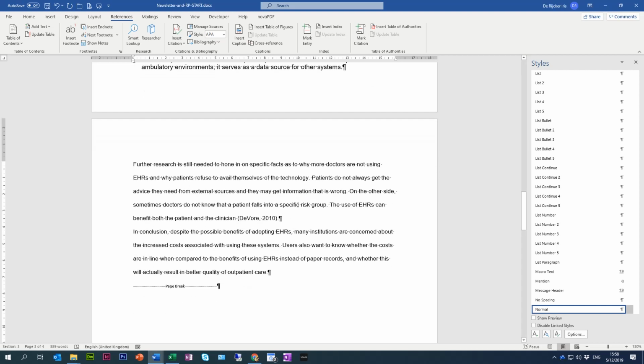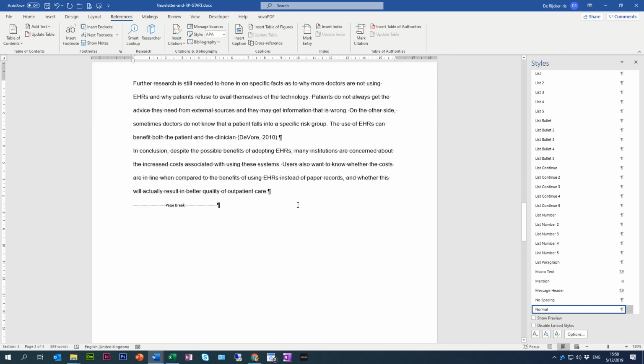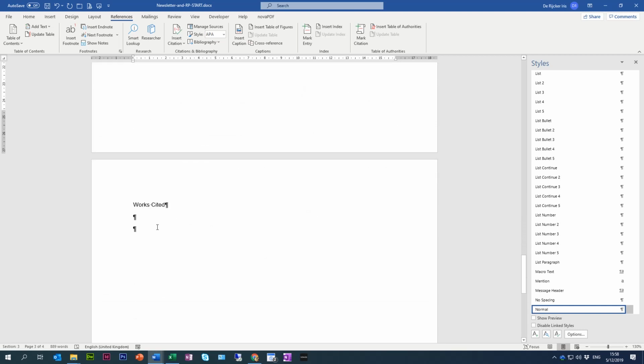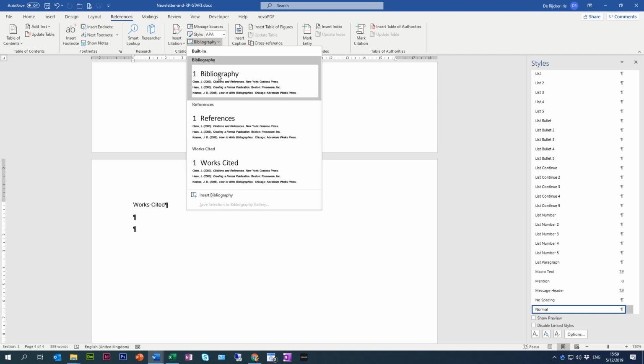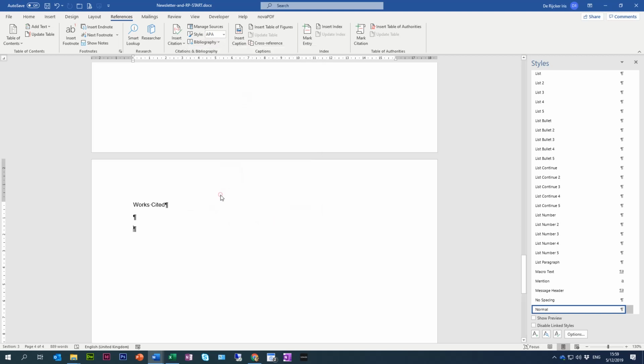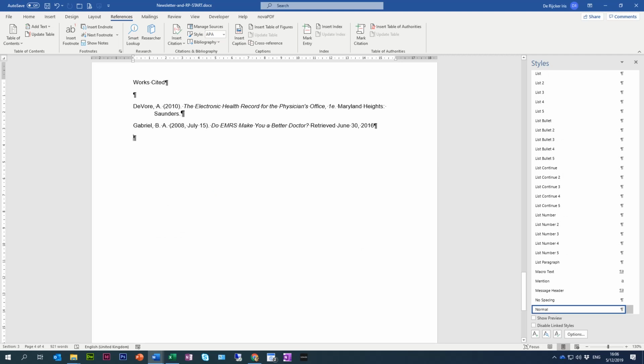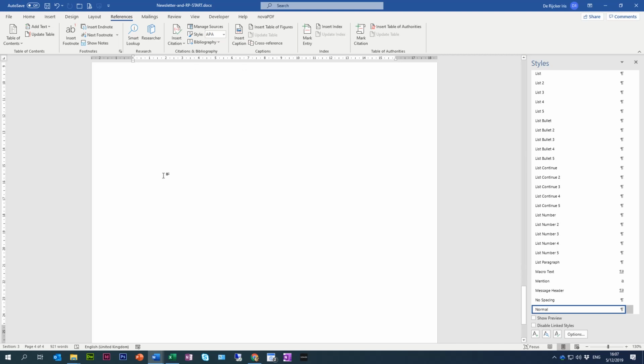In the last blank paragraph of the document, below works cited, this is the last blank paragraph. Insert an APA-style bibliography, not from the built-in library. Let's have a look. Bibliography, so not from the library, but just insert bibliography. In the footer, insert the file name to the left and a plain page number to the right.